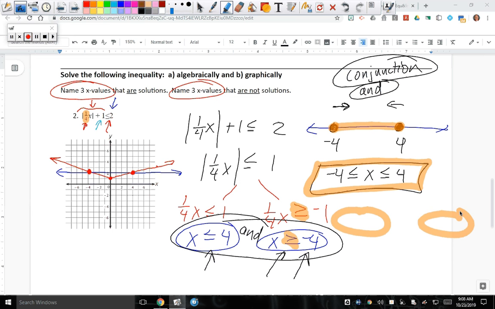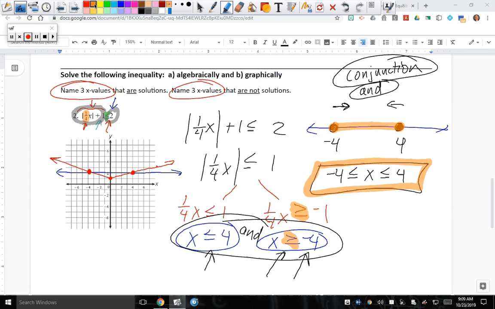Okay. So if this is my answer, it's saying that between -4 and 4 are my answers. That means my answer should be right here, in this kind of shaded region, if you will. It's saying that the red graph is below or equal to the line of 2. Does that make sense? So let me shade it a little bit better, because that might be a little bit confusing. It's saying the red graph is less than or equal to, that means below or equal to, the other graph.